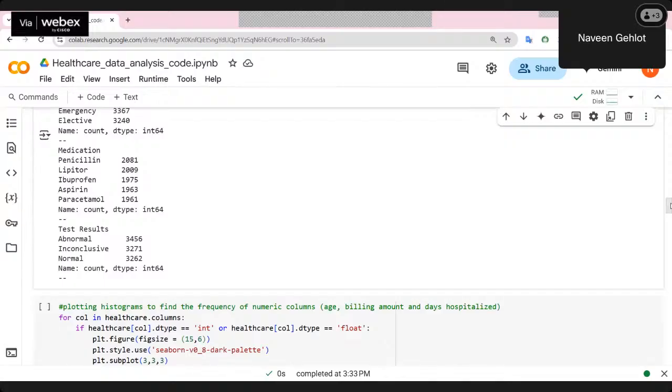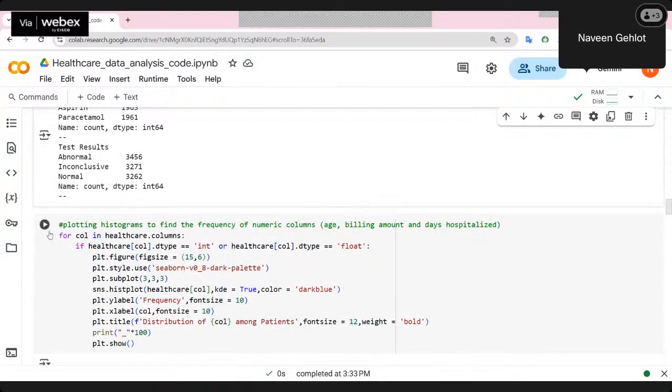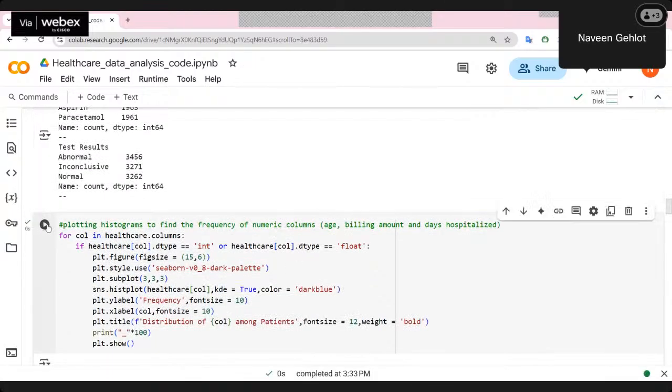Once you have done with the stats, we go for plotting with histogram plots. There are columns with integer data types as well as float data types.